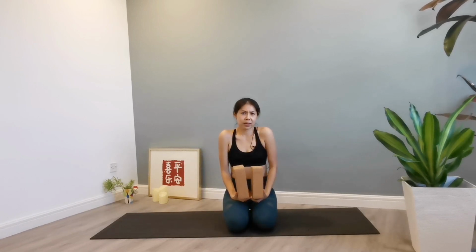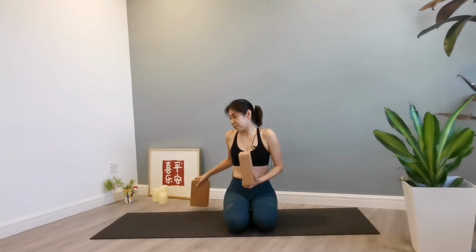Today's practice is about back bends, and the practice will slowly bring you into the wheel pose. Now if you need a little bit of support in your wheel pose, I would suggest you get a pair of blocks that will really help you to support your leg or support your shoulder. It depends on where the limitation comes from. Now it's good to have the blocks by the side. And let's begin.